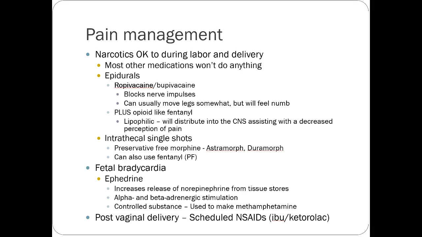So this gets into a little bit of anesthesia, but the point of an epidural is you're infusing into the epidural space. Now the ropivacaine sits there nicely and doesn't really go anywhere. The opioid is lipophilic, so fentanyl will actually go out of the central nervous system, out of the spinal, out of the epidural space, and into systemic circulation. So you just get a little bit of a fentanyl kick with this, so you get a decreased perception of pain. So you get 2 mechanisms. You have the local blocking agent, which is doing the majority of the work here. Then you also have the opioid on top of that. It's a pretty small dose of fentanyl, all things said and done, compared to if you're getting a fentanyl infusion for some sort of intractable pain or sedation or something like that.